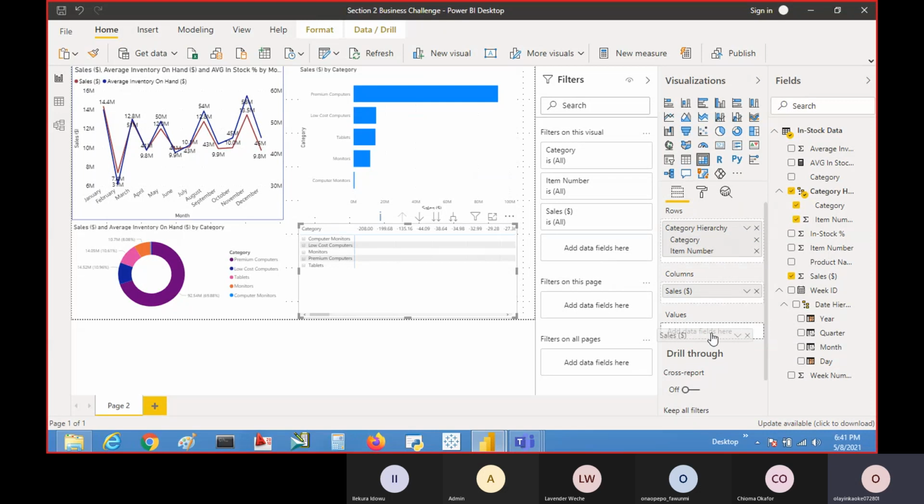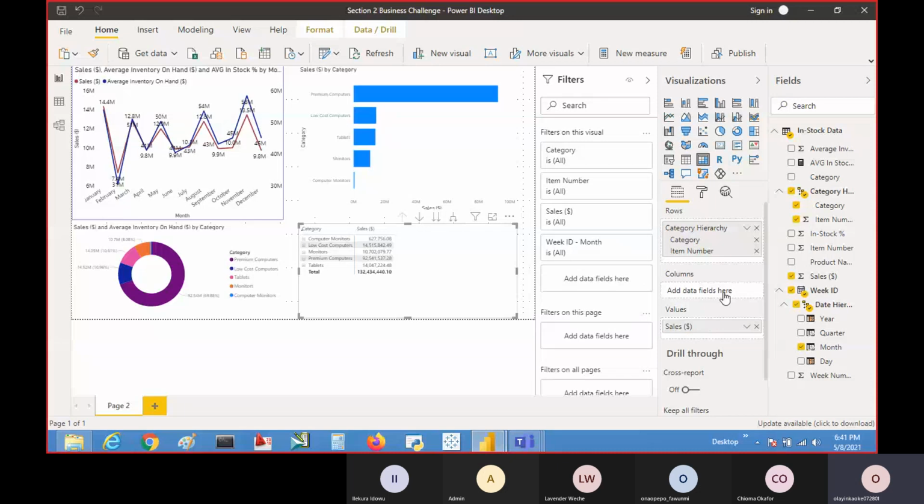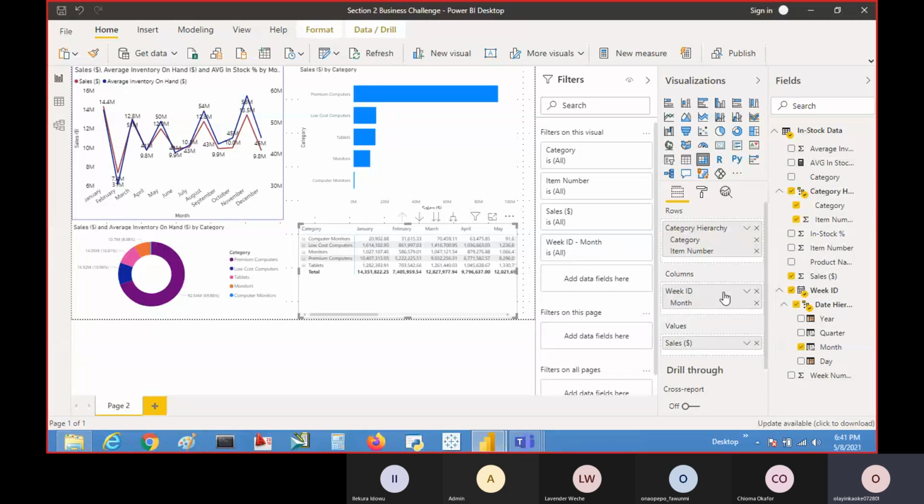Okay, no, sales will be in values. Then for columns, let's have month. So this is going to show us in a table how much we sold in each month by different item number, then adding up to different categories.